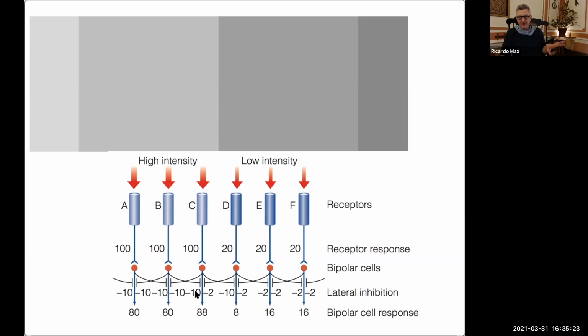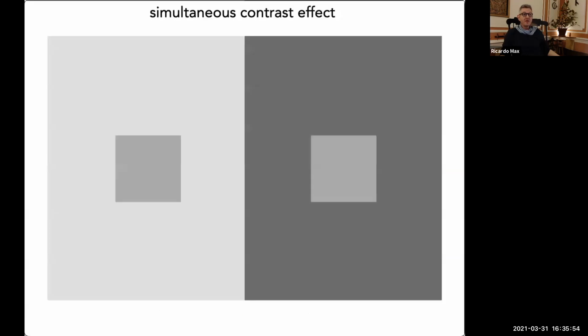You see the numbers here, right? It's clear. So what happens is that this guy has less inhibition than this guy. So we perceive more light, as if it was more intensively activated. This guy is being inhibited less than this guy because of this neighbor that is inhibiting 10. And this has the same from both sides. The same thing occurs even from non-adjacent areas.